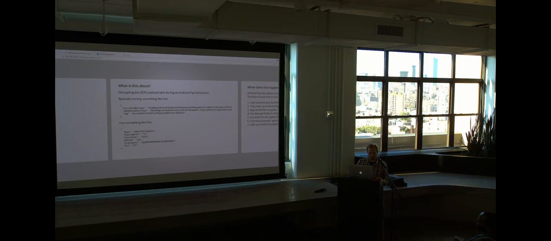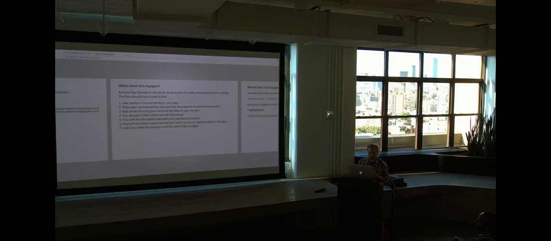So moving on. When does this decryption happen in the flow? The first step is the user wants to buy something in your Android app. So they open up Android Pay. They press their thumb on the fingerprint scanner, or I can't remember if there's another way of doing Android Pay without the fingerprint scanner.